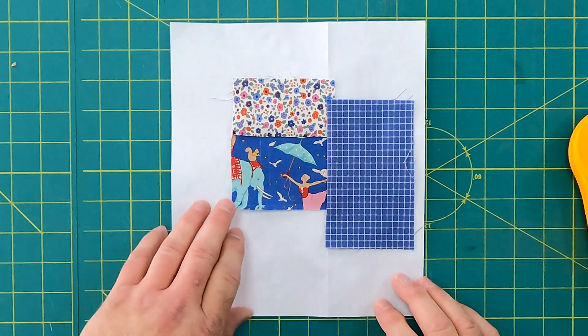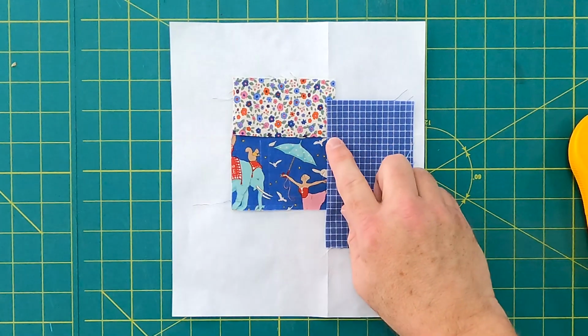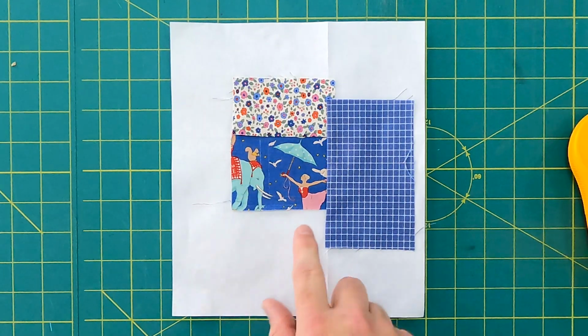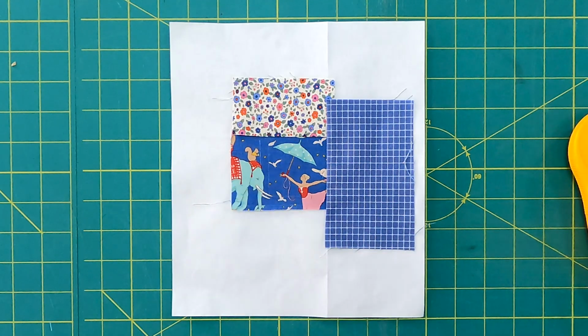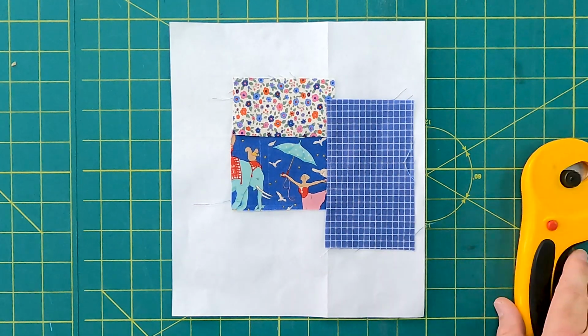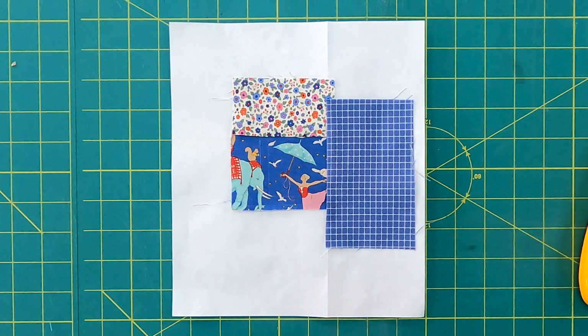And now with the magic of editing, you can see that really clean corner right there. And we're going to do that for all of these and build on that. You also can see right here that the lines that I used to fussy cut the ballerina, those are gone because of the heat. Friction pins are amazing. They're, as far as I'm concerned, a little bit of magic.